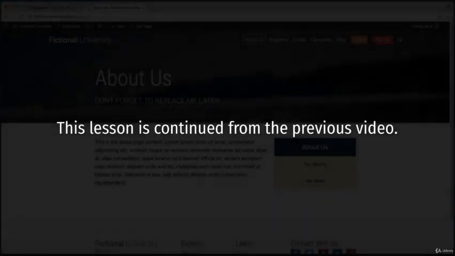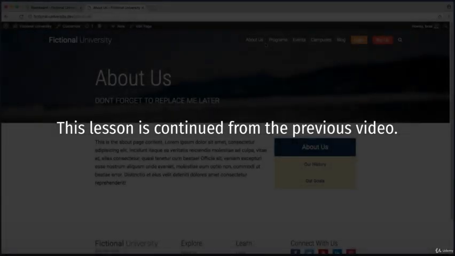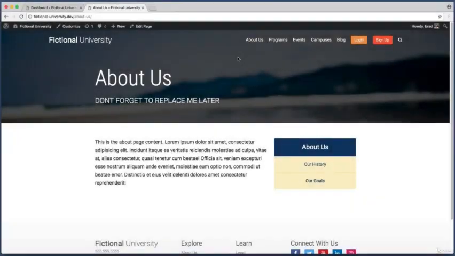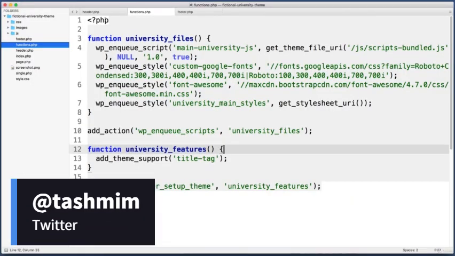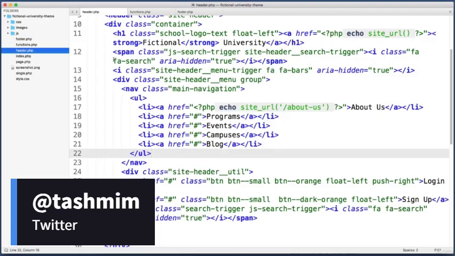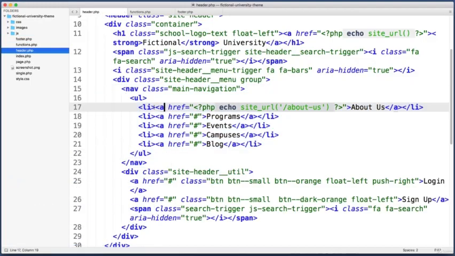So you might be wondering how to have that nice "this is the page you're on" feature when using your own menu HTML. Well, let me show you how we can do that. So in the text editor, in header.php, here's our navigation menu, and here's the link for About Us. So all we need to do is use the power of PHP and if statements, and only add a special class to this element if certain conditions are met.